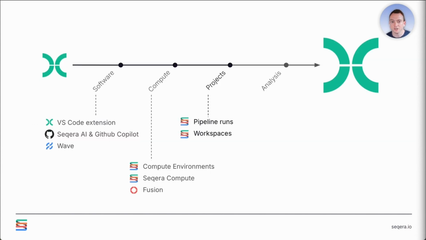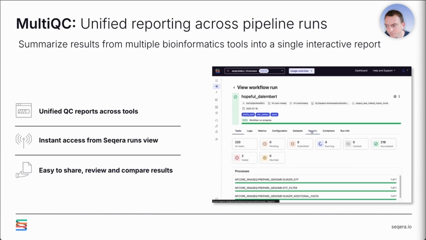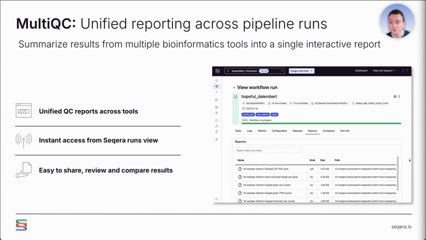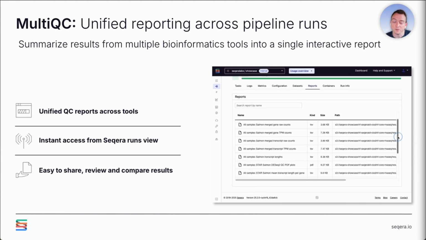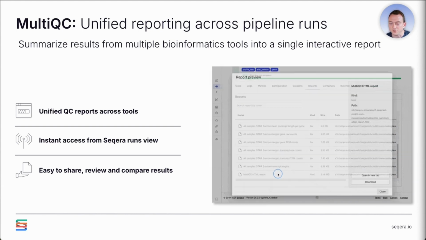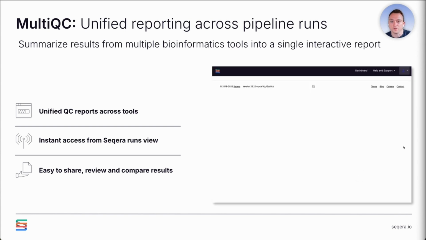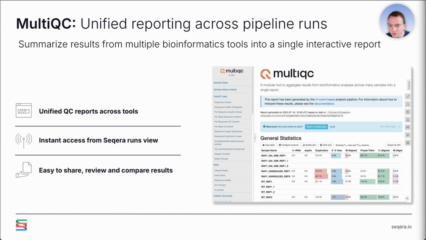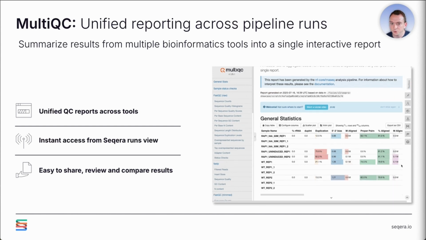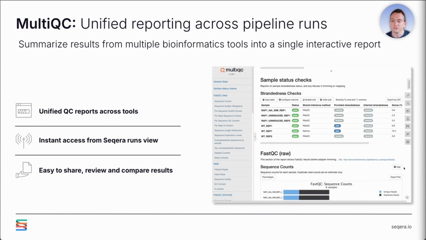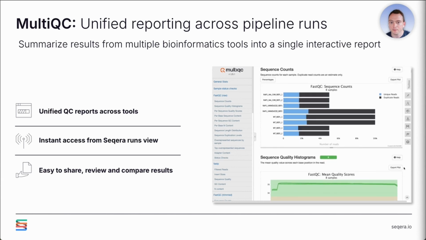So we've now seen how Seqera Platform provides a unified view of your pipelines, but analysis doesn't stop with pipelines. Results need to be interpreted and presented clearly to make a conclusion. Bioinformatics results are often messy and nuanced, and this makes them difficult to communicate, especially to non-bioinformaticians. Figures are the best way of conveying a message, but generating one involves passing the raw outputs of a tool, standardizing their format into something structured, and then building a plot.